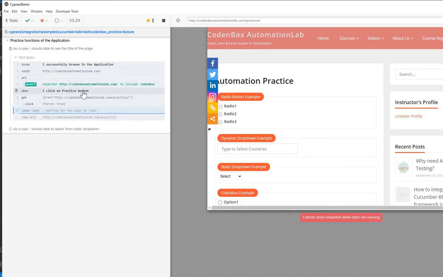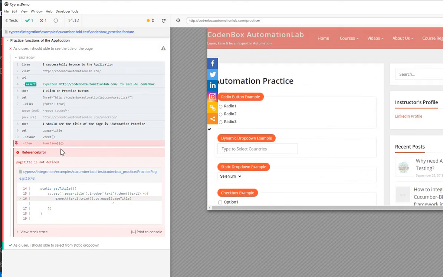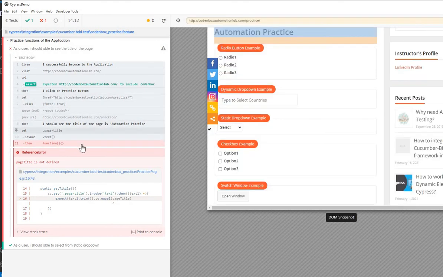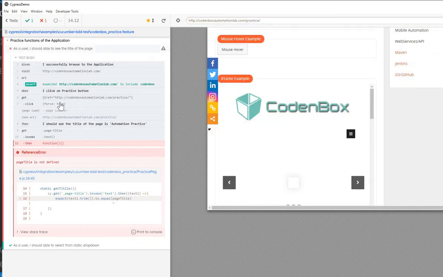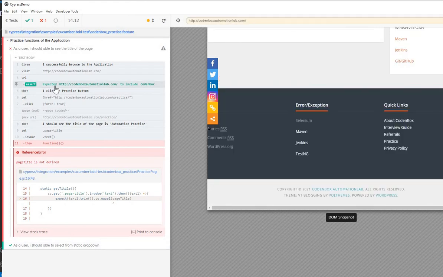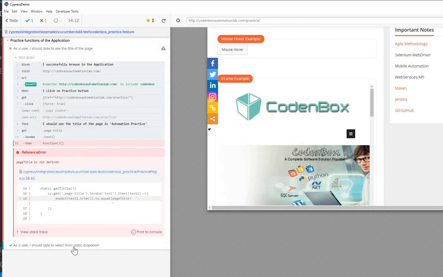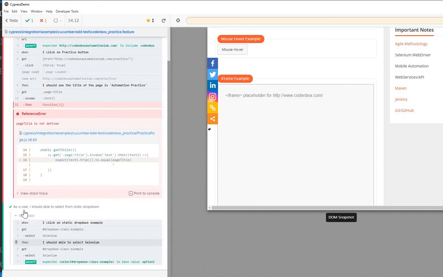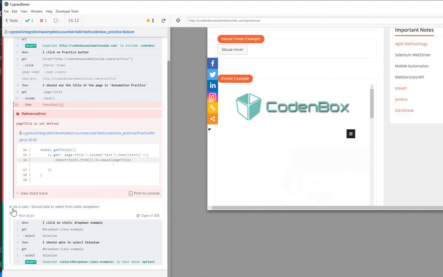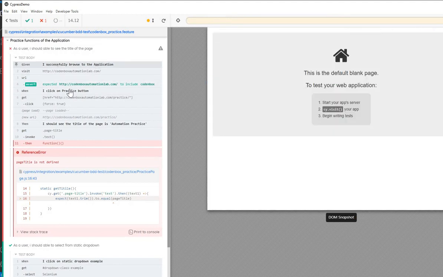The first scenario is pass. Looks like it's moved to the second one. Okay, and then the second one we got a fail. It says what's the fail? So you can see, let's debug it. The second one is passed, the first one was fail. As a user I was able to, let me see, let's select the yes. Okay, the drop down option, it's fine, it's pass, but the fail one, it's okay, successfully browse the application.